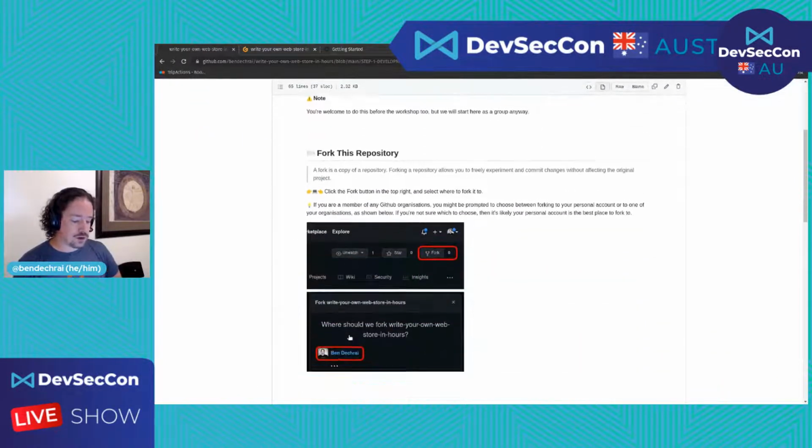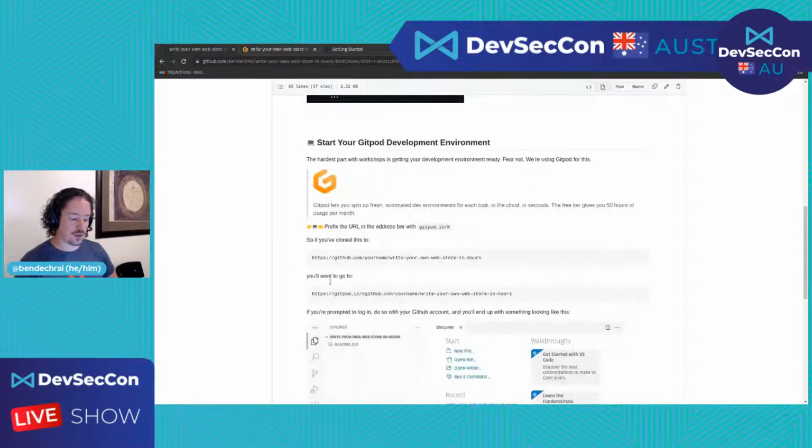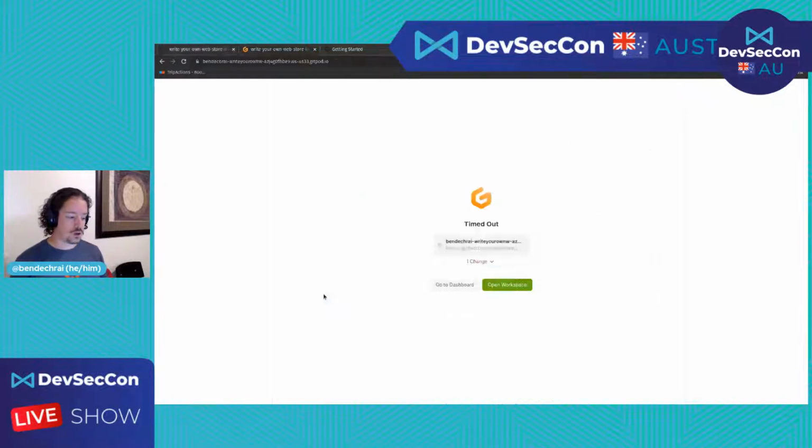So you then need to fork the repository, and I'm using Gitpod for the purposes of the workshops. If you haven't tried Gitpod, it's basically a way of bootstrapping a Git repository into a VS Code instance in the cloud so that you can develop pretty much anywhere. And this is ideal so that you don't need to be installing NPM modules locally or anything like that. So you can just fork the application so that you've got it under your name there, and then you just prefix it with gitpod.io/hash, and it'll launch.